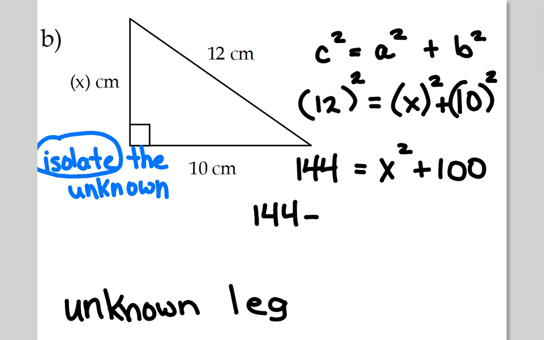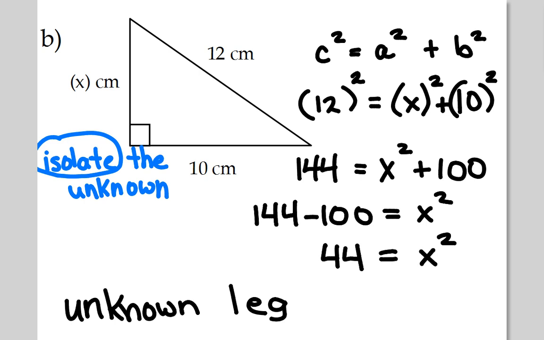Right. So this is how I think about it. I think about 100 as a term that appears on the right-hand side as a positive 100. Now, when you switch to the other side, you have to think, what's the opposite of positive 100? And that is negative 100. You can simplify that left-hand side and you get 44. And you're back to where you started with the other question, so you guys can finish that off for me.